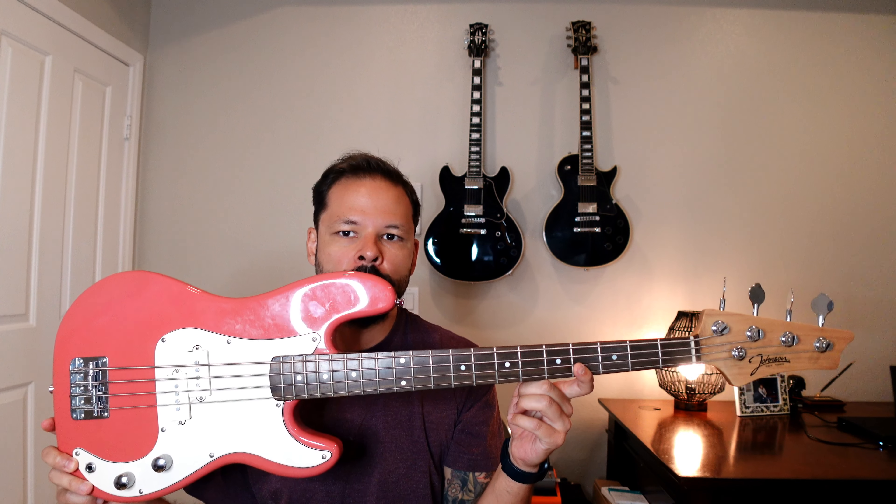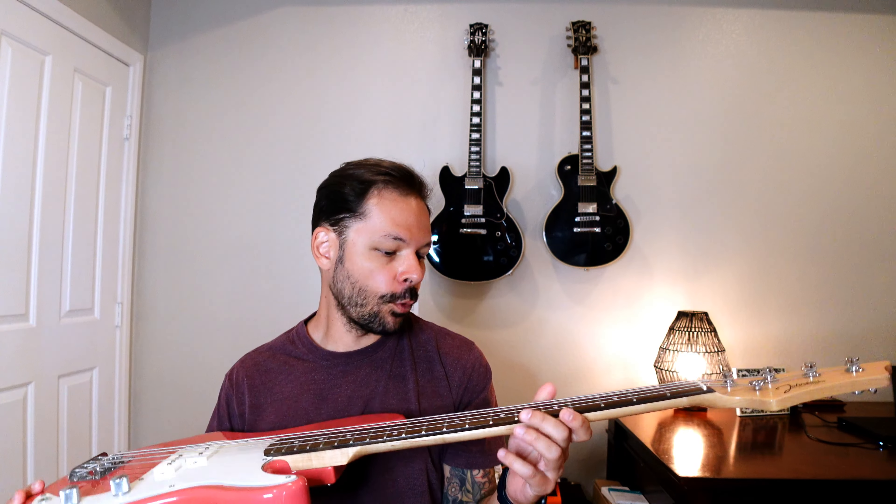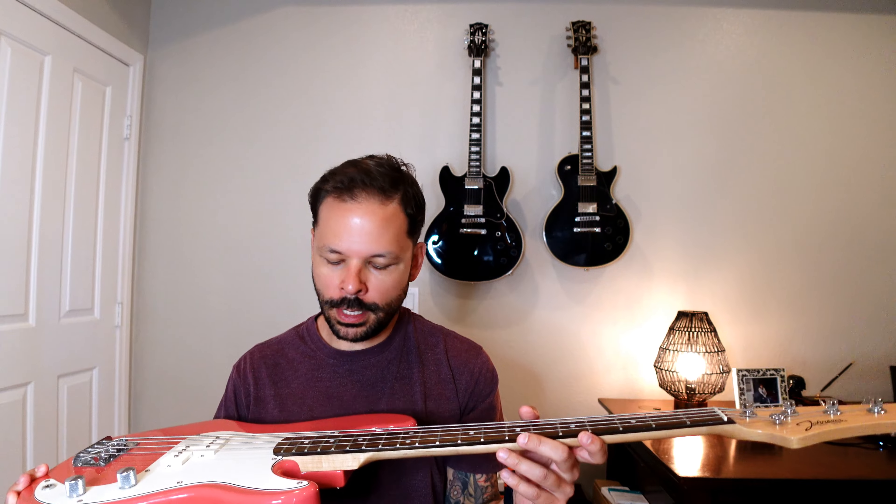Now let me show you the bass that Ava was playing. This is the pink bass as it's known in our family — a Johnson short scale four-string bass with a rosewood fretboard and 20 frets. Short scale means the literal length of the fretboard is shorter than a long scale bass — if you set them side by side you'd really notice the difference in size. I mostly use this for recording, but I've always assumed this would become Ava's someday. The shorter scale makes it easier for smaller hands. I really think the bass is a great way to learn music theory on a stringed instrument — it's more about single notes rather than chords, so it's a bit easier to grasp.